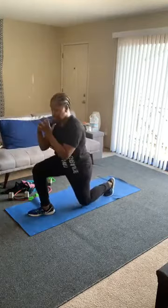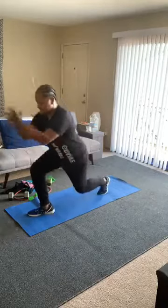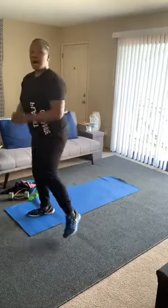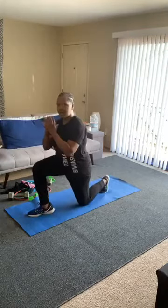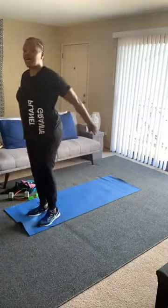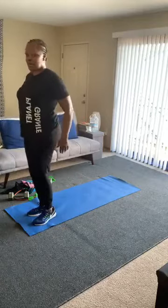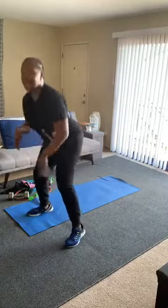So we have lunge, balance if you can, squat, and that's one. Down, balance, squat, that's two. Down, squat, that's three. Hold it just a little bit longer. Up, halfway through, yes, let's go. Down, up, squat, that's five. Booty should be nice and warm. Down, up, that is six.